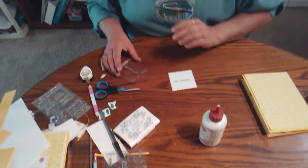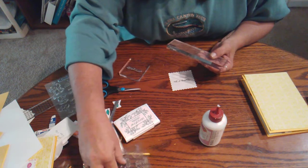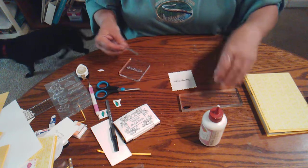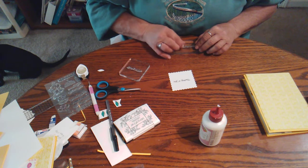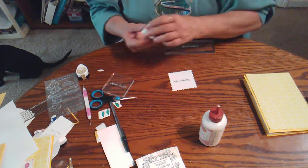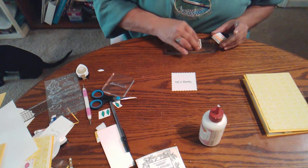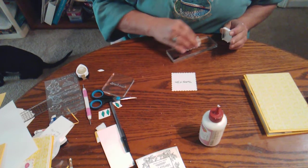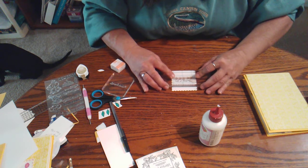And then I'm going to take my little flower strip here, put that on here, just to make a little border with it. And I think I'm going to use the grapefruit grove here on the flower, just to bring in some of the color from the inside. And I'm going to stamp that right up underneath.